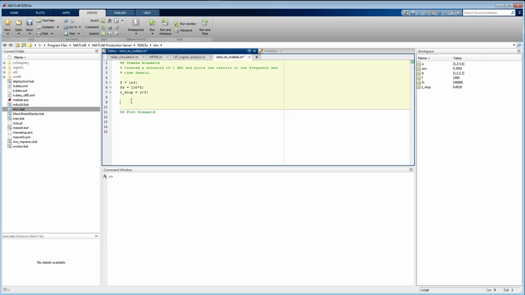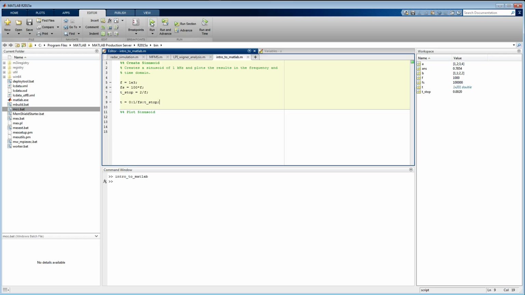The next step is we need to create a time matrix, and this is done using a fairly simple process. We start at 0, and we want to increase it by some increment to a final value. An increment in this case is going to be 1 over the sampling frequency, or the sampling period. And the final value is going to be our tstop. By the way, MATLAB is case sensitive.